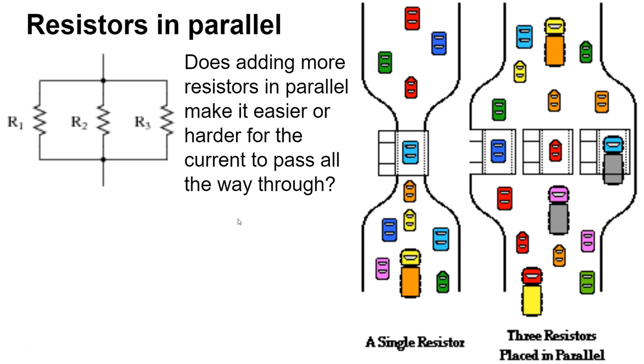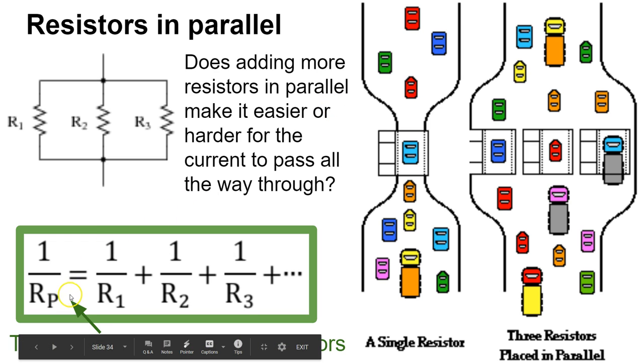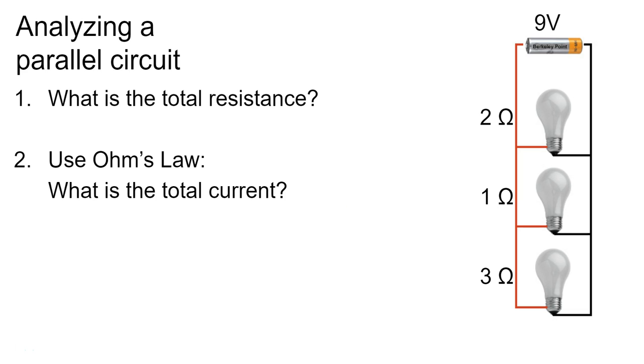So, in order to make that work mathematically, you end up with this equation, which looks a little intimidating, but it's not so bad actually. I'll show you an example and I'll show you how to work through this, and like I said, it's not so bad. So the total resistance in parallel, if I move my mouse, the little thing pops up. But the total resistance is 1 over the total resistance equals 1 over the first resistor plus 1 over the second plus 1 over the third, and so on and so on and so on. Okay? So that one might be harder to do in your head. So I'll show you exactly how to do that.